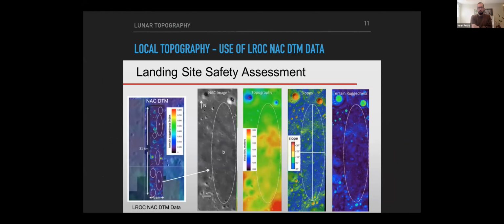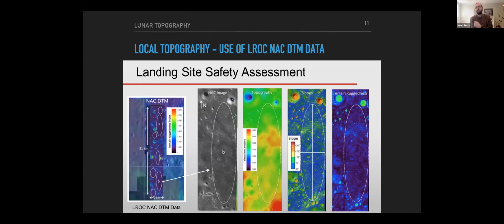This is from a presentation Brad Jolliff gave several years ago in support of a Farside sample return mission study. And again, going from the image data to topography to now derived products, slopes at the 2 meter per pixel scale, and then this terrain ruggedness map, highlighting topographic variation on the meter scale.